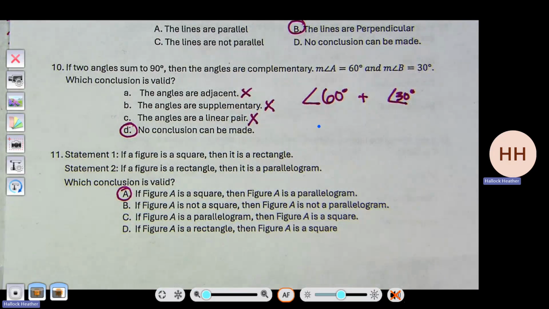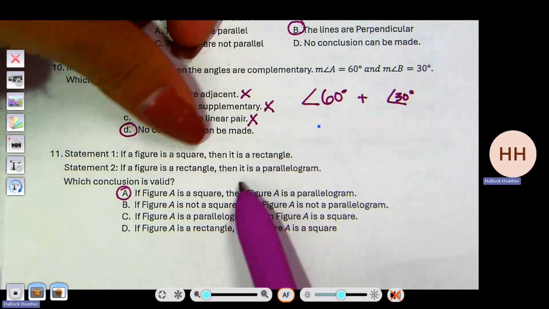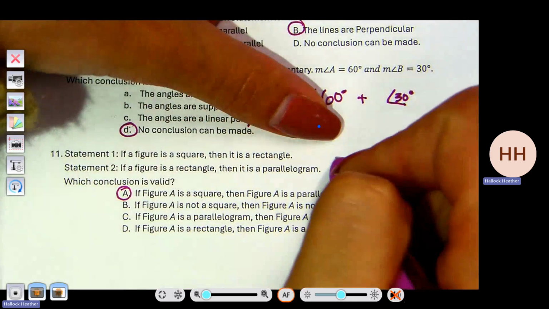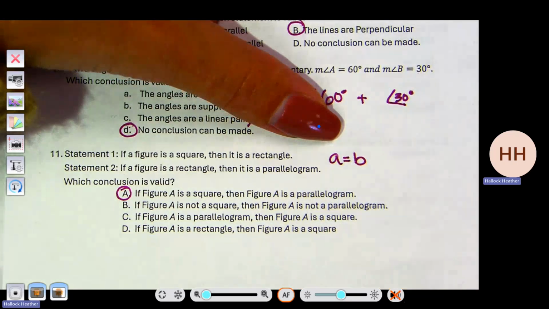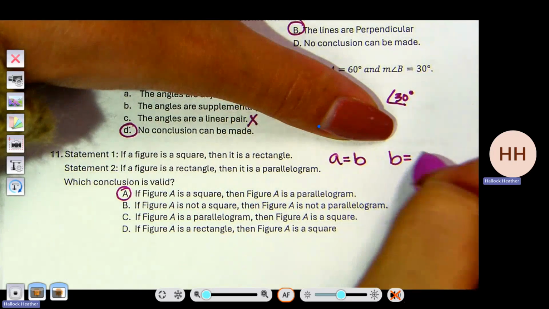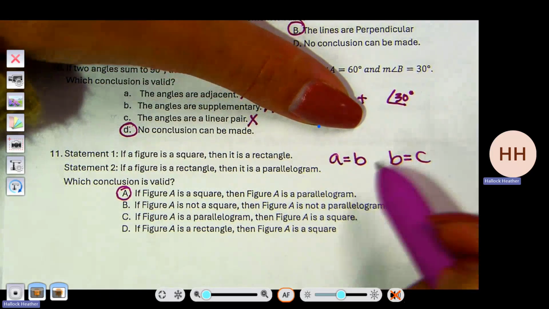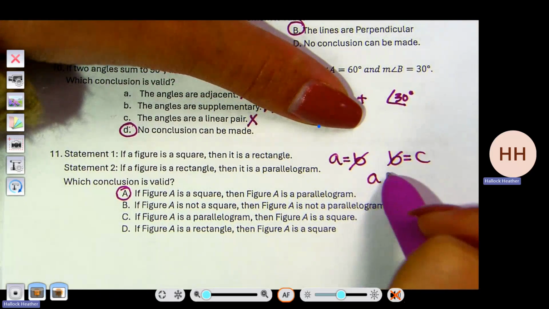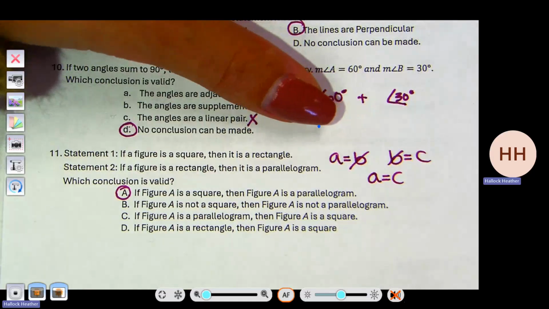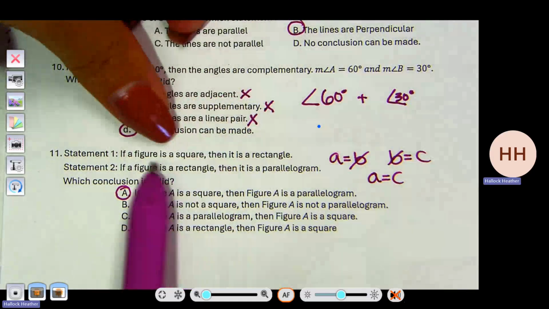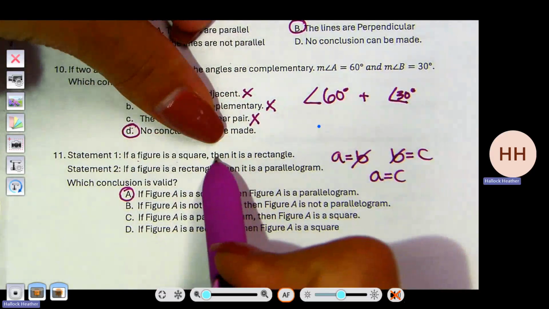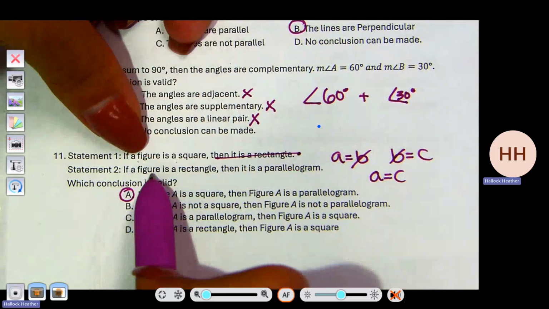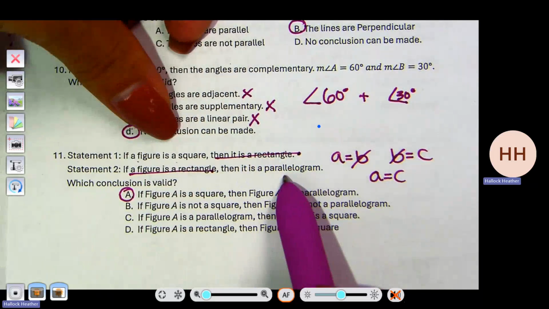I'm going to explain this in a math term because I think it makes sense the way I explain it. Because words are confusing. So basically, if I say A equals B, you don't have to write this. If I say A equals B, and then if I say B equals C, then technically I could take out this middle guy and I could say A equals C, which is called the transitive property, which is what we're going to learn about next week. So what they're saying is if a figure is a square, then it's a rectangle. I can cross off this rectangle part. And if it's a rectangle, then it's a parallelogram. So basically I could take the first and last part of the sentence and smush them together.